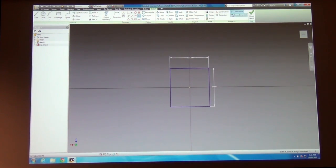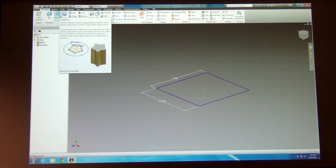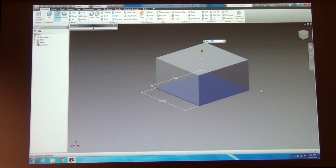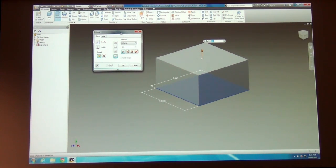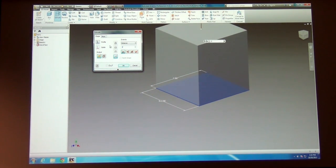Now let's go into 3D. Click on the big green check mark in the upper right-hand corner to finish the sketch, then it takes you back into 3D mode. Zoom out a little bit to see it. Notice up top we've gone automatically to the right menu — why doesn't every software program work like this? It's so simple: just go to that menu, choose the extrude tool, and it automatically knows what you want to extrude and applies the basic extrusion to the part. You can edit that extrusion with the little menu that pops up. I want to do a distance dimension, so let's make this a cube and change the height to 2.